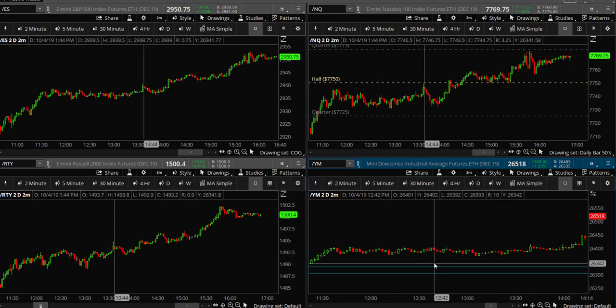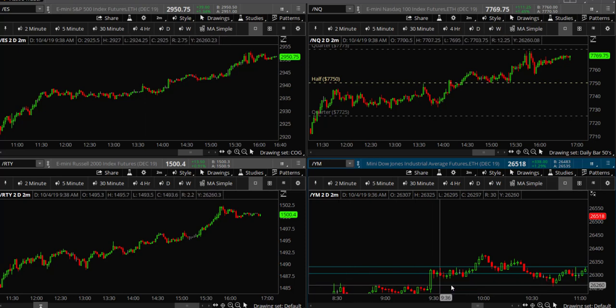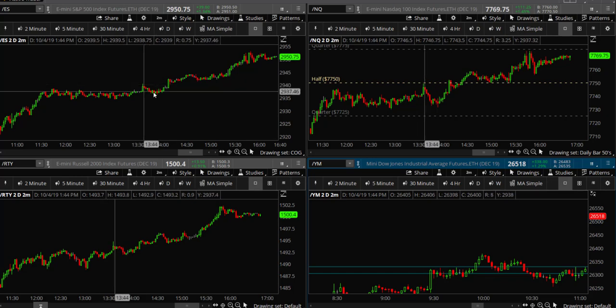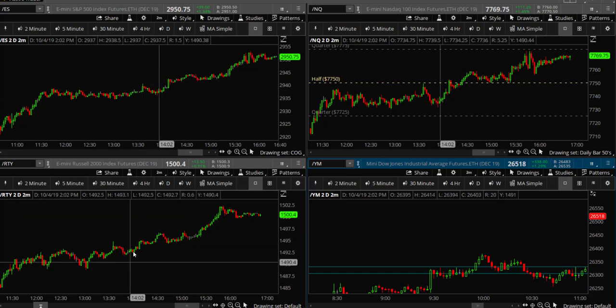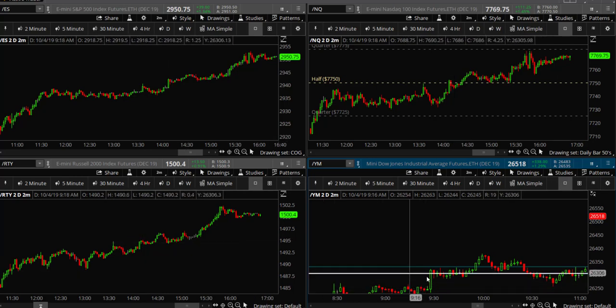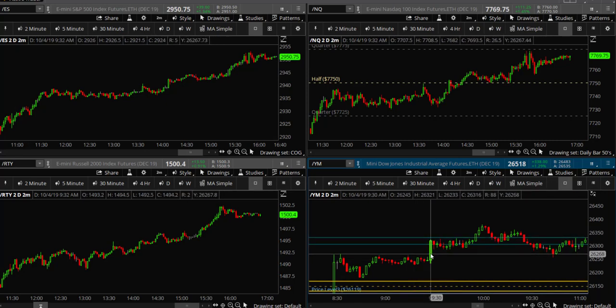I know this because the Dow was the one that led the charge. It had already reached that level before it popped. It didn't have to make a climb to get to that level. It was already there. The Nasdaq needed to make a climb. The S&P needed to make a climb. The Russell needed to make a climb, but not the Dow. It led price action up into that point, and then it broke above it at that candle. Okay? You can get your heads up from this.